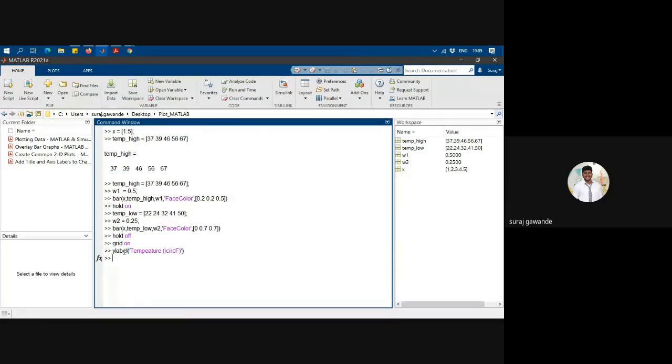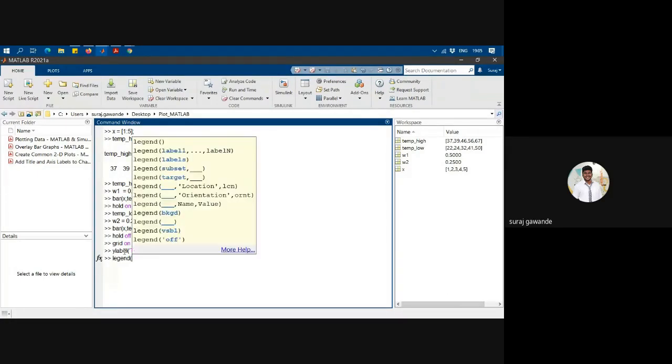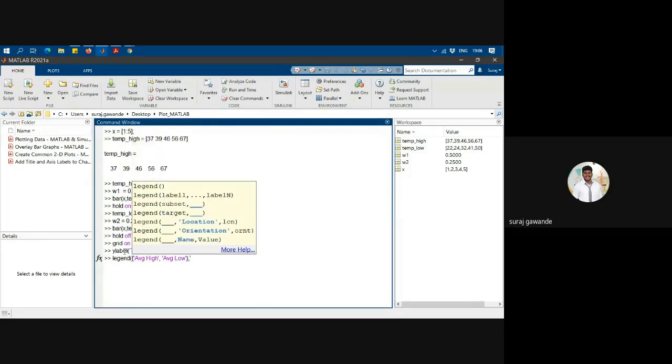We can provide ylabel and legend, with brackets in single quotes. You first write the legend as average high, then again in single quote, average low, curly bracket complete, comma, location.